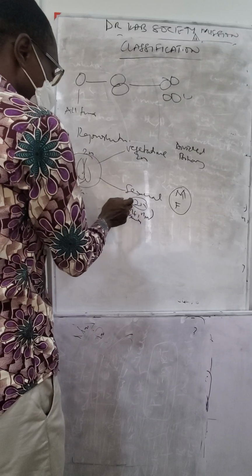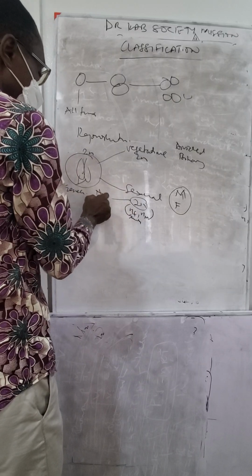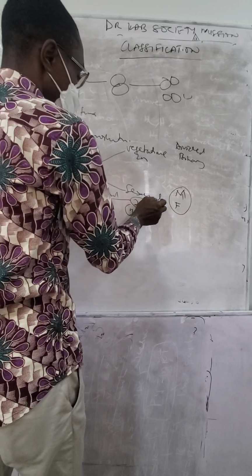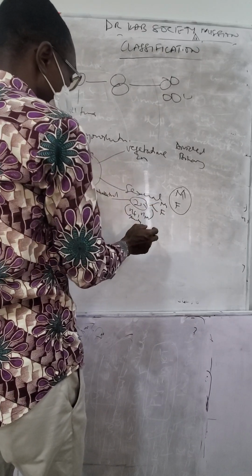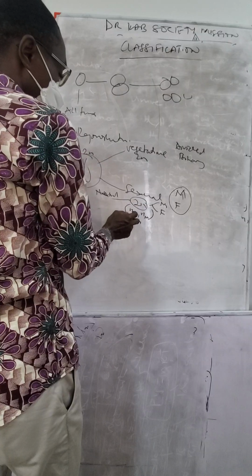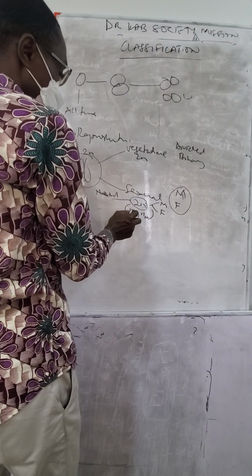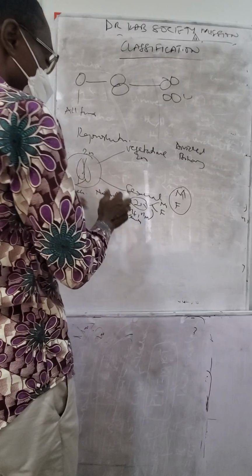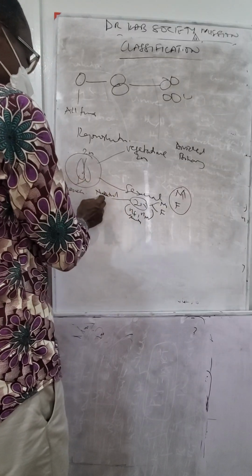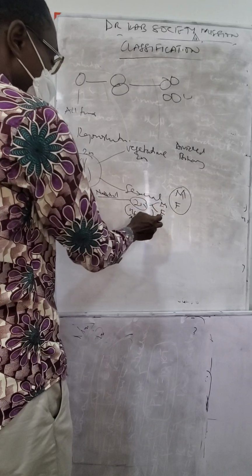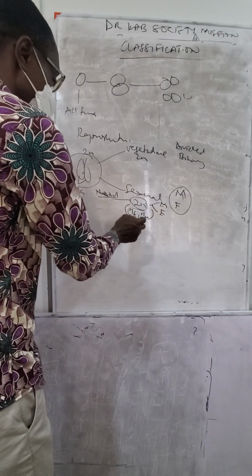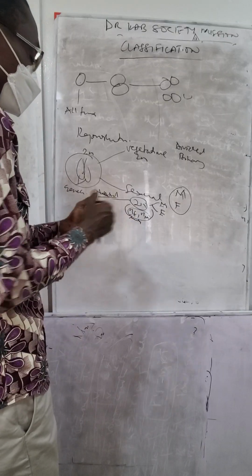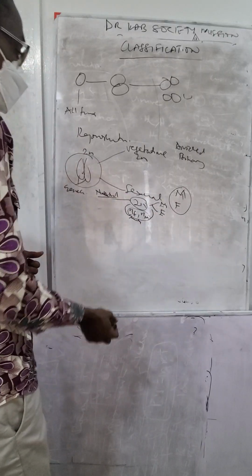Now these 2n can be neutral. Neutral means it is neither. It's not looking like a male or a female, or it may be a male or female by appearance. In that case, one of the female part is sort of suppressed, or the male part is sort of suppressed, and then you have the other. So it may exist as neutral or as male or female. And then it will have the gametes, the germ cells, either to fuse to form the new organism. Okay, that's the sexual part.